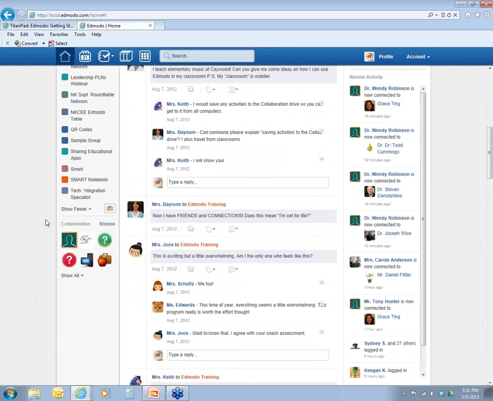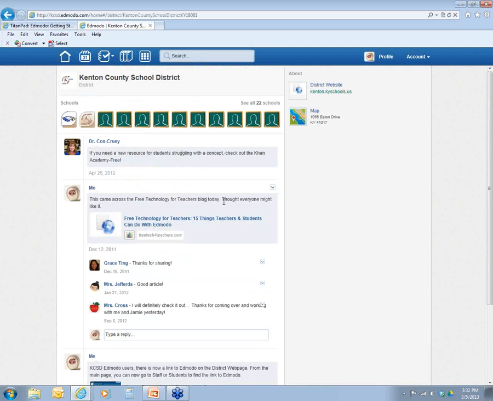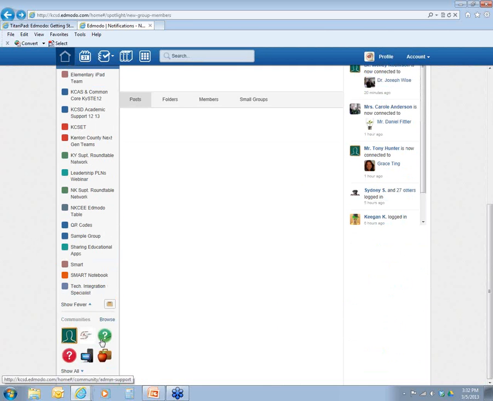What I'm going to do is scroll down to the bottom, and down at the bottom you'll see communities. It did not reset my school yet. But you'll see your school listed first, and then you'll see the district. And if I click on the district, we can send messages throughout the district. I'm just waiting for this to back out. There's other communities right here, so we can hit browse.